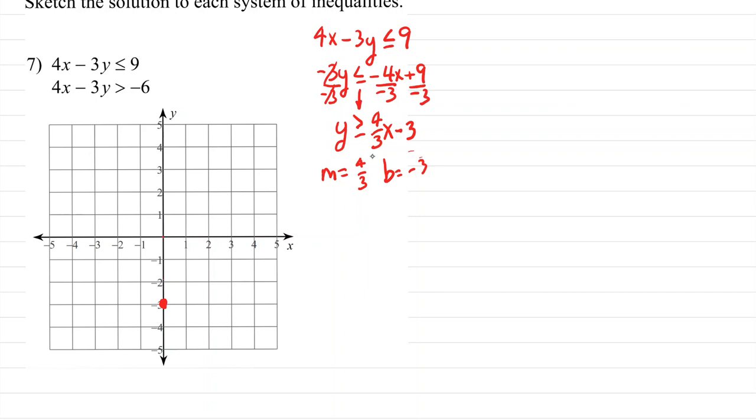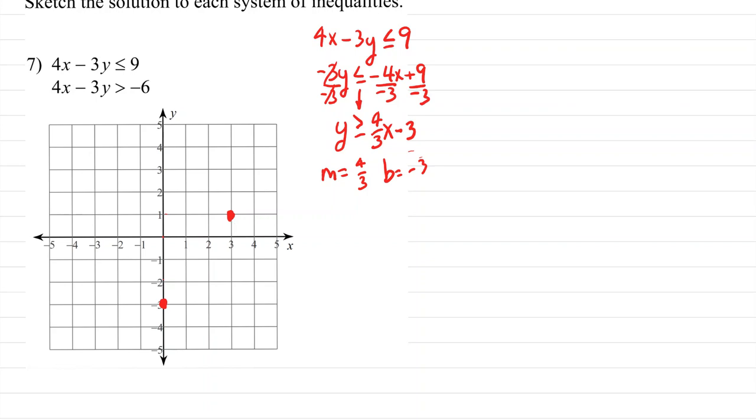Now we're going to look at our slope and realize our slope is a positive 4/3, which means we're going to go up 4 units and to the right 3 units. So let's go over here and go up 4 units, 1, 2, 3, 4, right 3 units, 1, 2, 3, and that's where our next dot is going to be. So now we have 2 dots, which is sufficient for us to graph.